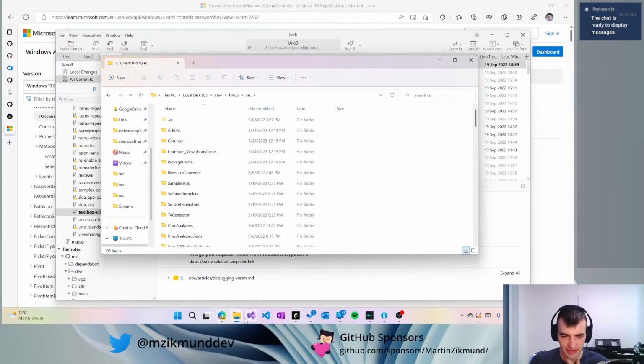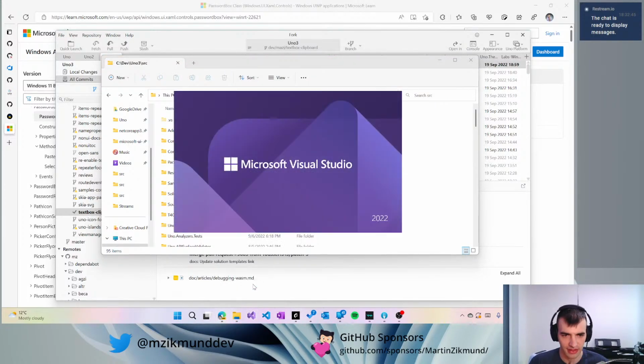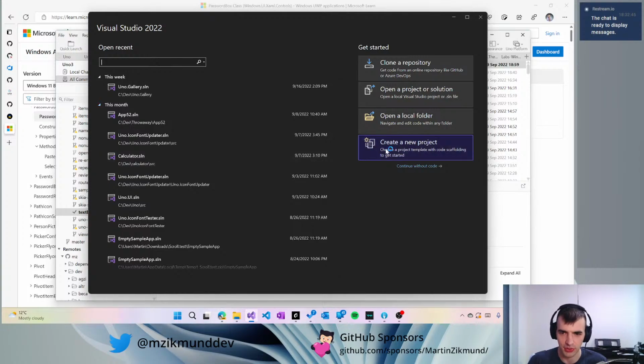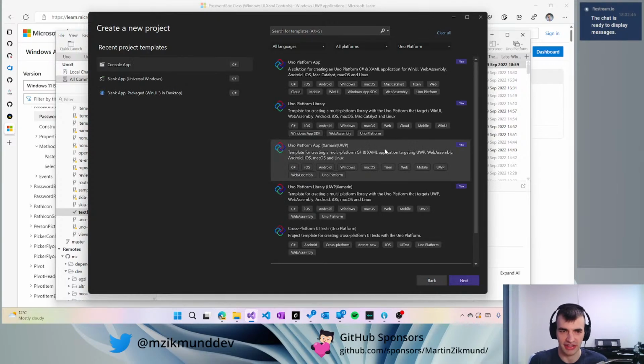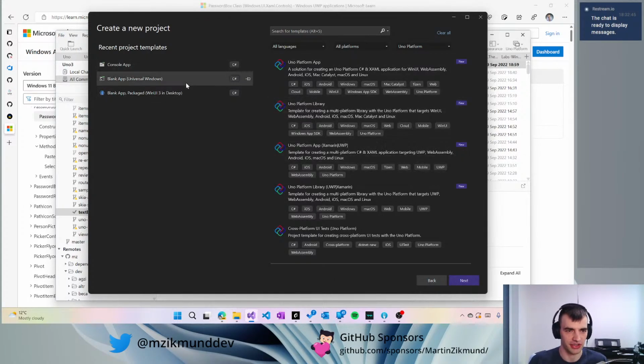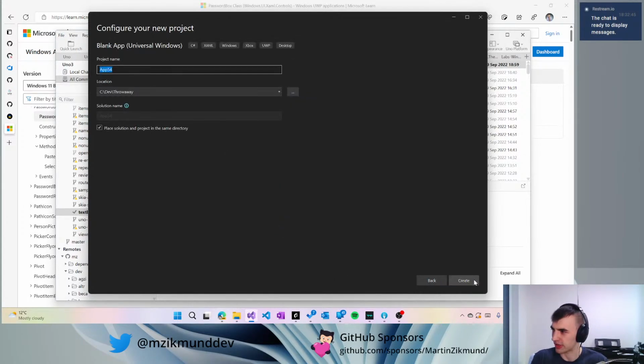Well, actually, let's first start with a test UWP application, because that's going to be the easiest way to see how the thing works on Windows, and then we can implement it everywhere. So I will create just a blank Windows application and we'll get started with that.